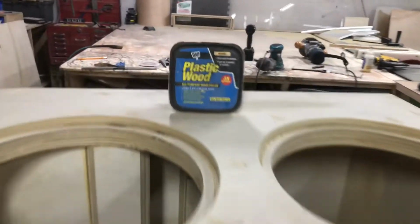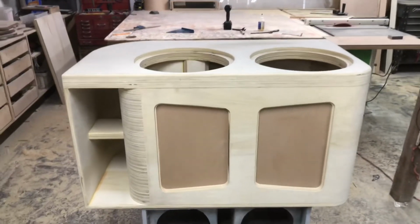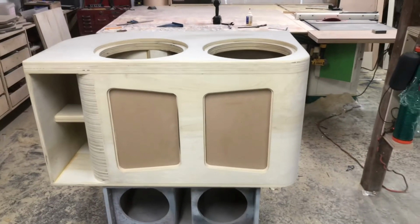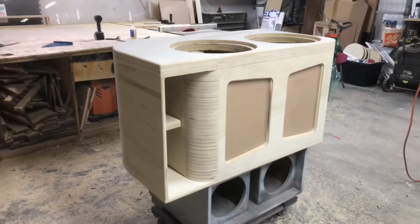So just a little tip for you guys. And for the wood filler, like I said, DAP Plastic Wood. We'll be back when this is all dry. All right, guys, we got this thing sanded up. I went through with 80, 120 and then 320 to finish it off. I did have to do a little bit of wood filler in between sanding the 80 and then the 120. That's just going to happen from time to time, but things are looking good.